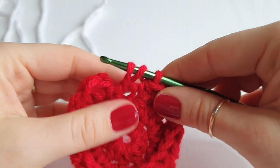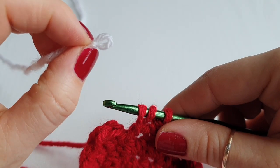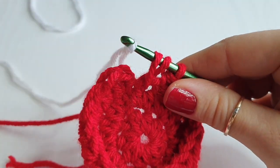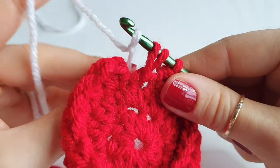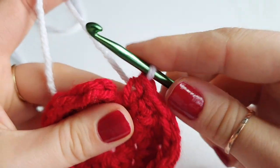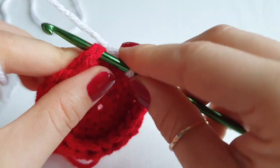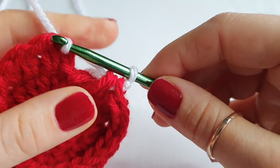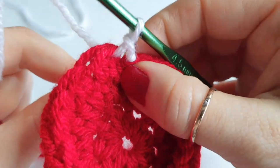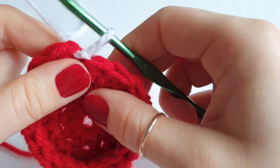Okay, so you should end up like me with 3 loops on your hook. Create a slip knot on your white yarn and put it on your hook like this. Now hold it at the back and pull through all 3 loops like so. And now simply insert your hook into this very first stitch, yarn over and create a slip stitch, but with the white one.